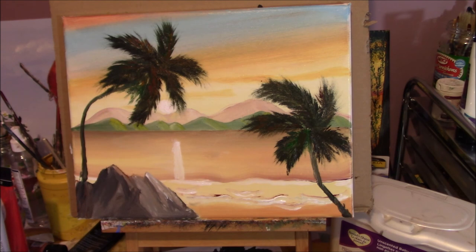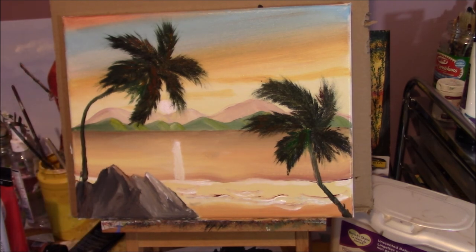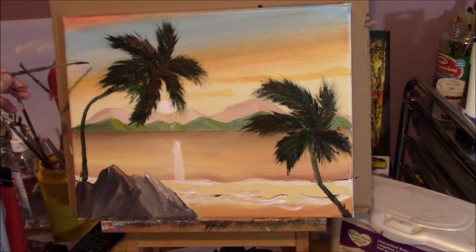Good. Maybe now we could add a few little birds in the sky. So if you dare to, get your liner brush, go into black. Here we go. We're going to ruin it. I'm just going to put a couple of little. You don't have to do this, but I like to give it a try. Get your liner brush. Make a letter V.